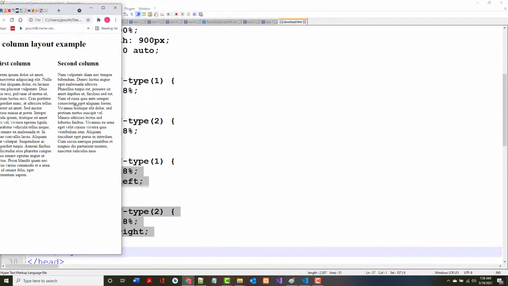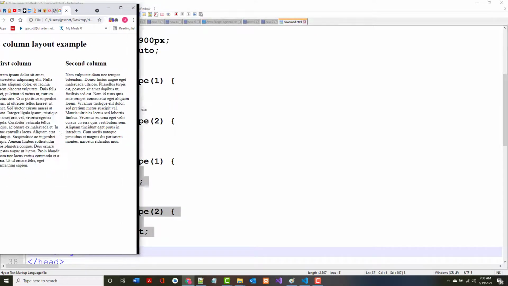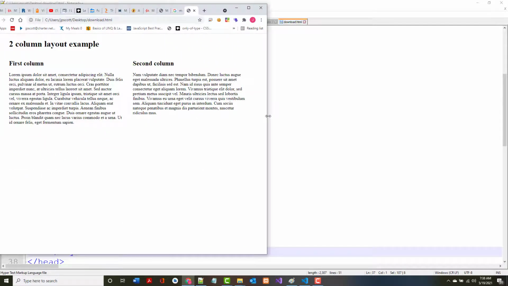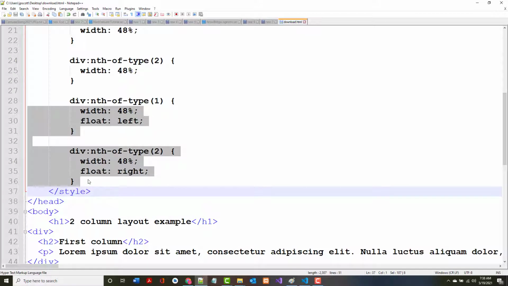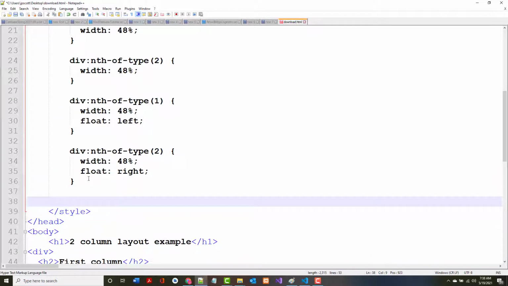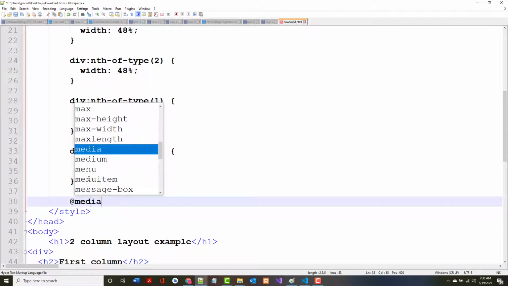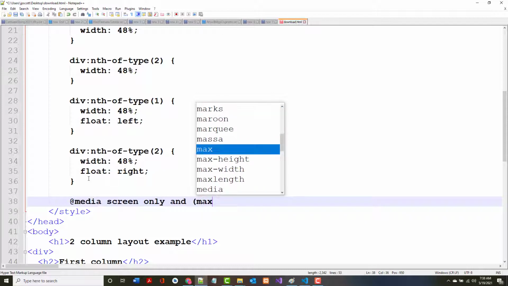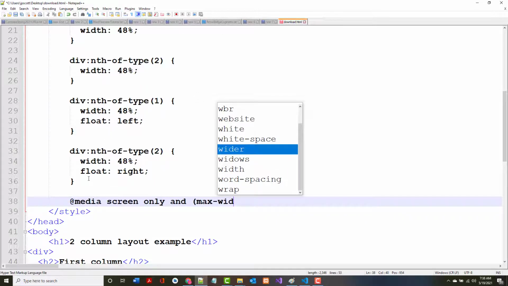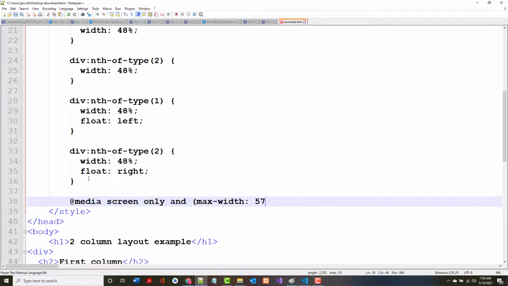Okay, it's not responsive. So we probably want to put a media query in there that maybe when we get to, I don't know, right here or around there, we break this down so that we basically remove the floats. All right. So if we came in here and tried doing something like this, I'm doing this off the top of my head, but @media screen only, and max-width, we'll use 576 pixels.